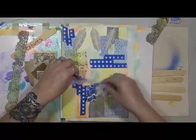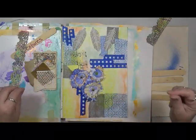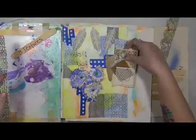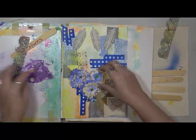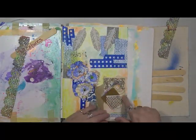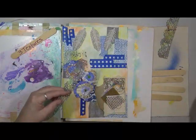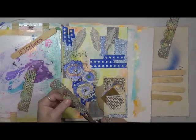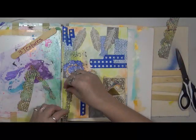All right, so here's our flowers. I wish I knew what the rest of those said. Let's see. We'll put this here. We'll put our flowers here. And hopefully I'll be able to put a word on here. I don't know. But I'm going to use this texture as stems. How's that sound? So we're going to use this as a stem.